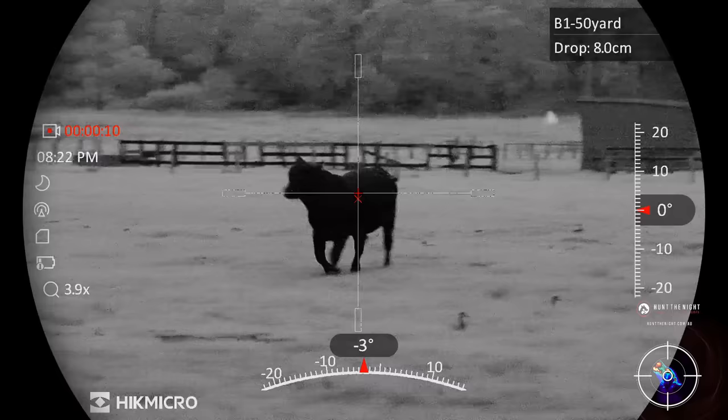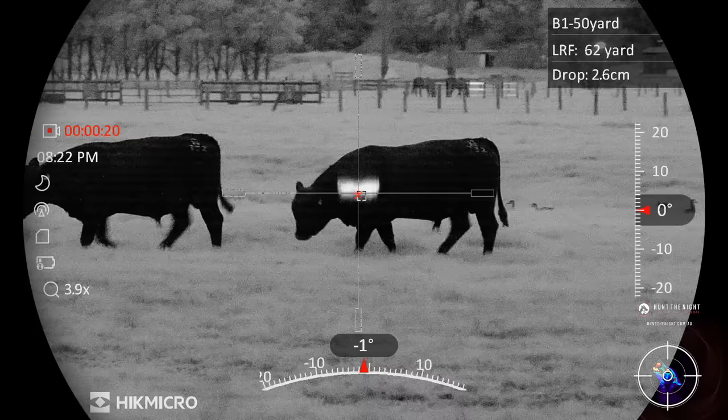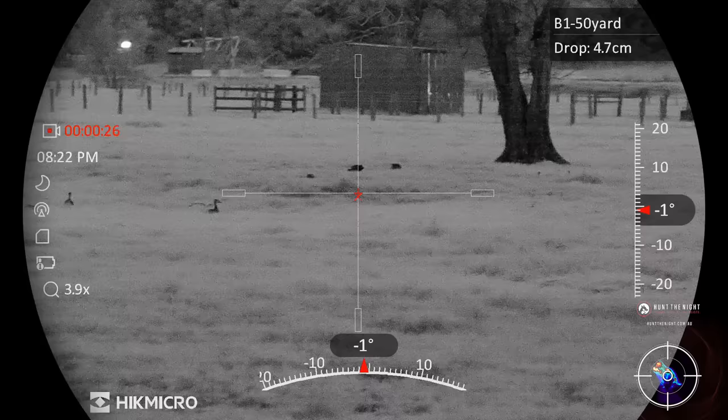Let's do so. I would class it as dark now. The image is still usable, most definitely. A stupid bull here having a little bit of a stampede. Watch that, about 60 yards away. And that image is still certainly usable, as long as there's not too much cover, ducks and stuff moving around out there.